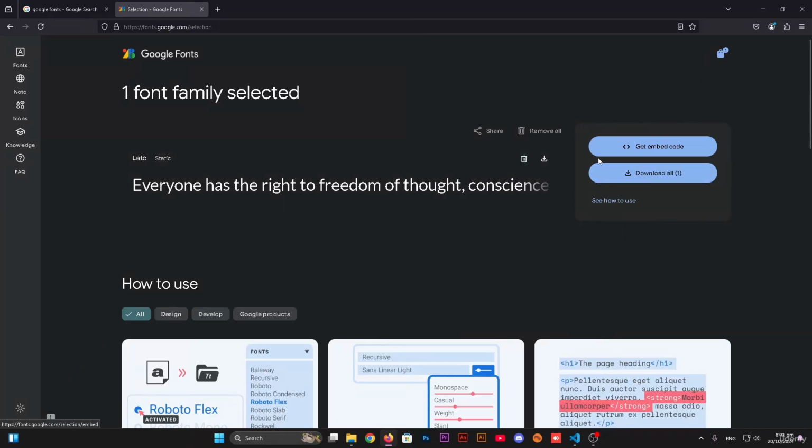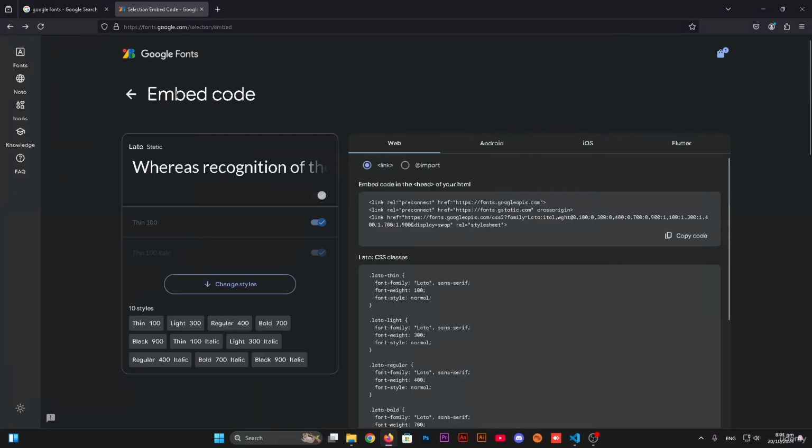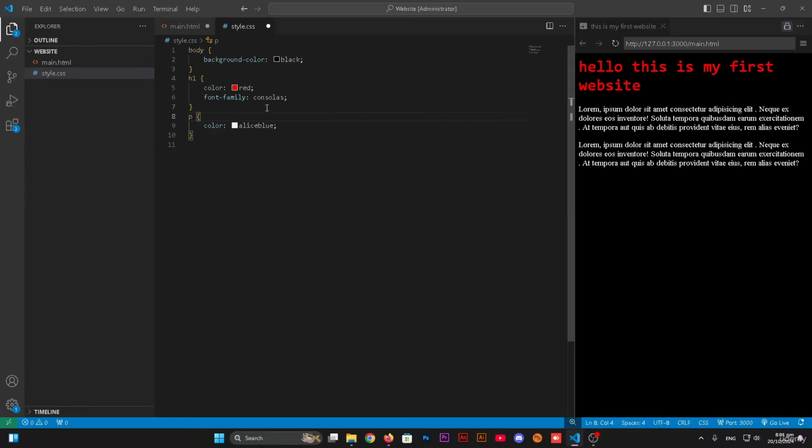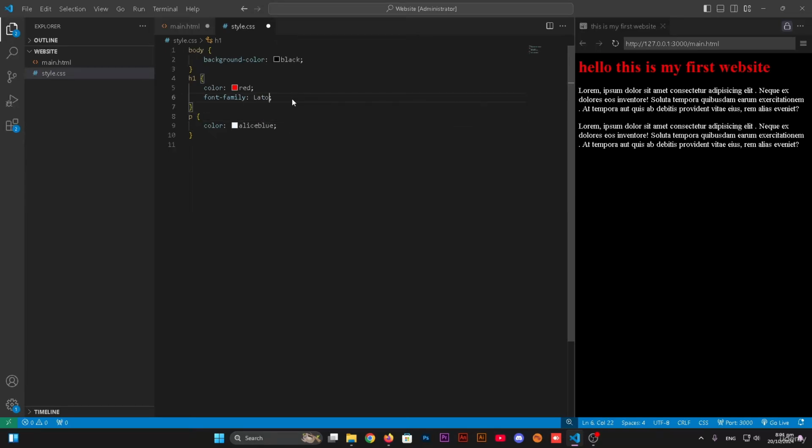Let me just find the font name. So the font name is in the embed code, I think. Lato, sorry. So we can just use Lato to change the font.